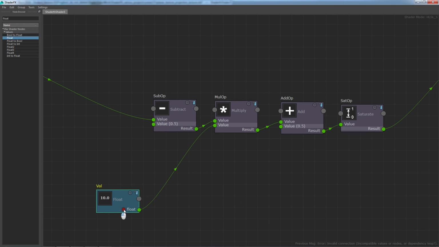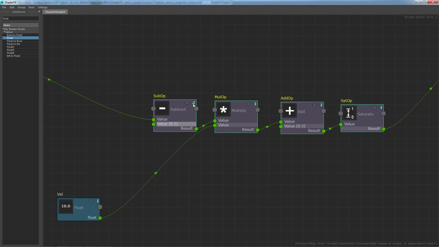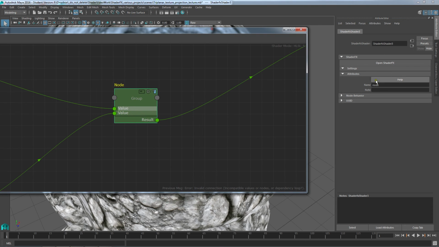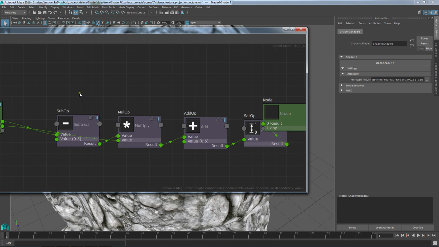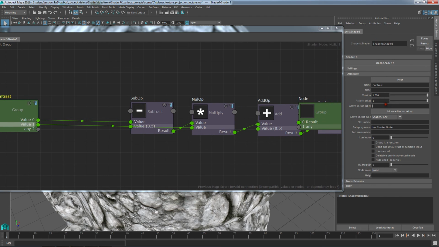So I'll go ahead and move this to the side, because I want to have this on the outside, and I'll just select these and create a group. So select them, go group and create group. Select that group and call it an appropriate name, so contrast for instance. And maybe just change one of these input values, because both of them being values is a bit misleading. So I'll leave the first one to be named value, but the second one I'll go ahead and call contrast factor for instance. I think I needed the underscore, right?